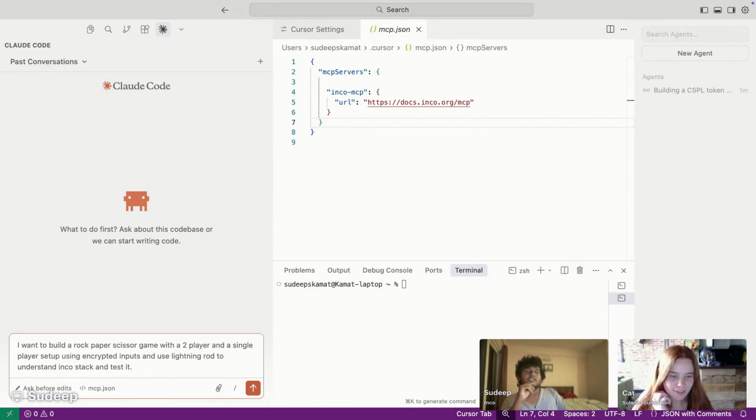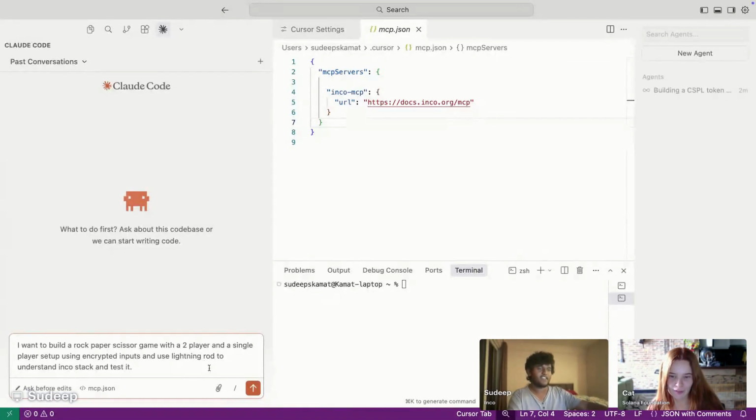What is Lightning? Lightning is our FHE stack. Why is it called Lightning? Because it is fast. The latency between you sending your encrypted intents, basically your e-add or e-subtract on chain, to you getting the result from the stateful FHE is very fast, which is why we call it Lightning. And a lightning rod allows you to capture lightning, right? We took that from Minecraft. So basically, this is a developer kit which allows you to build on top of it.